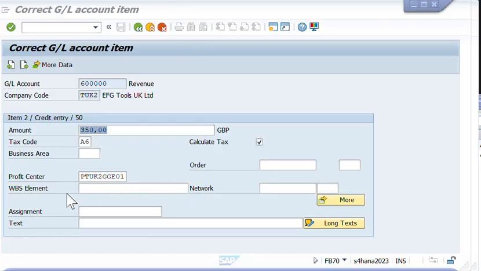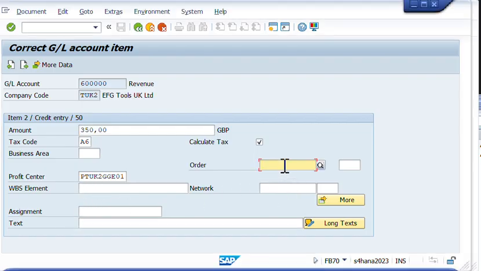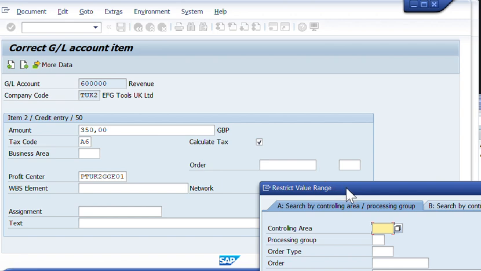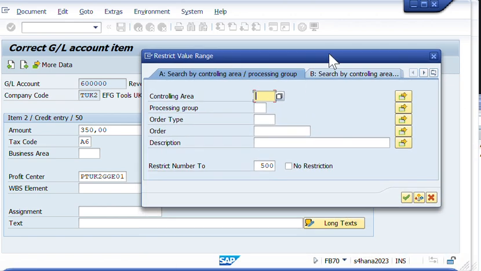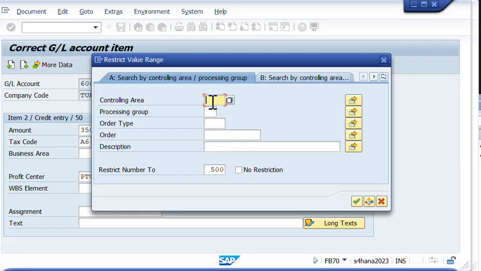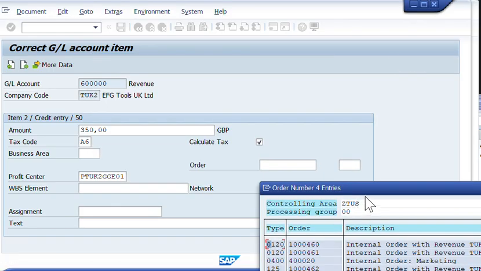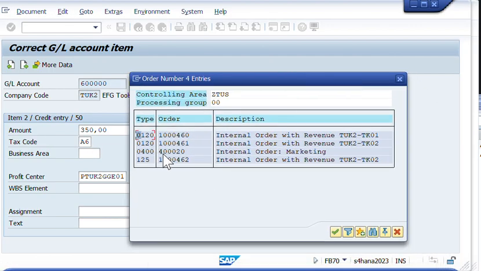Okay, from here we can put WBS elements or order. We will choose order for now to choose a valid controlling area. That's ZTUS. And then click check, continue, and we will use this one.